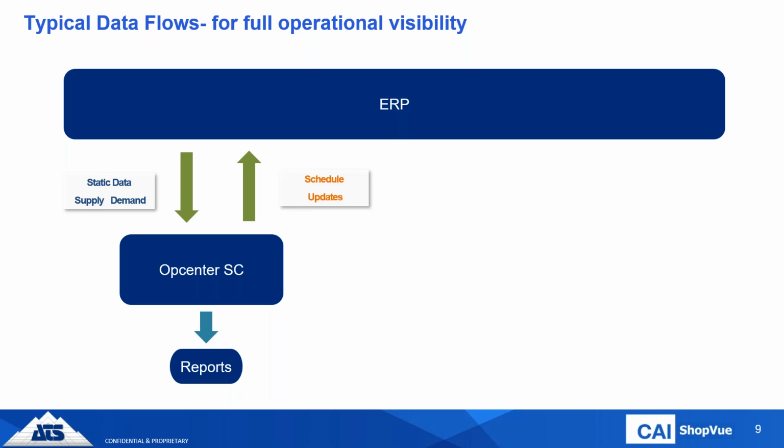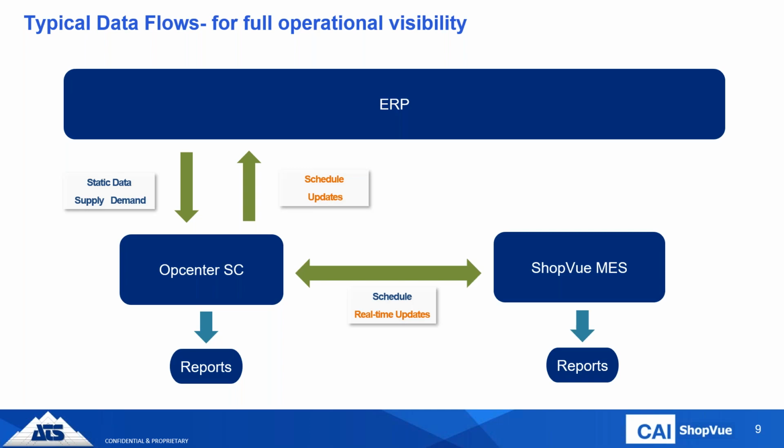Okay, so Op Center APS is also releasing the schedule to the MES. And this is to communicate the shift's work list to the operators, and they're doing this digitally. This eliminates the need for paper travelers with all the detailed order information. It ensures that the planned schedule is actually executed and orders are not cherry-picked at the work center. So now, if everything goes to plan, data is being fed back and delivery dates are being met.